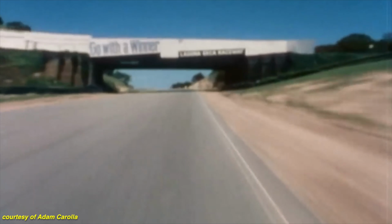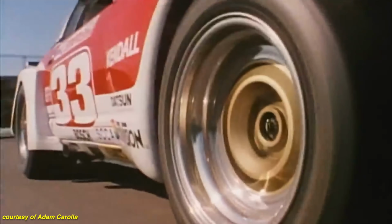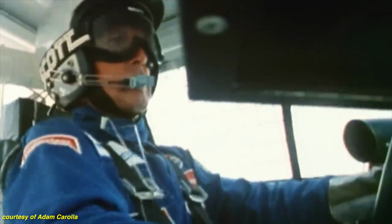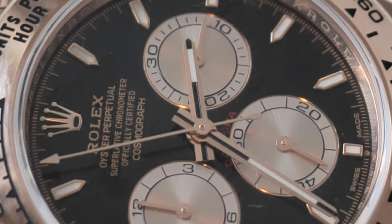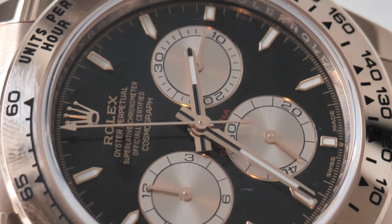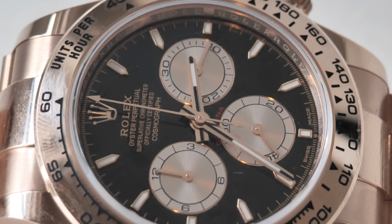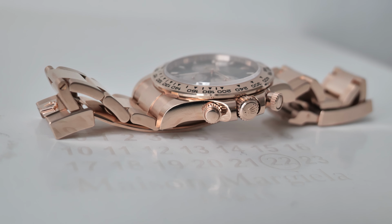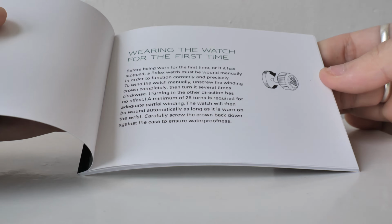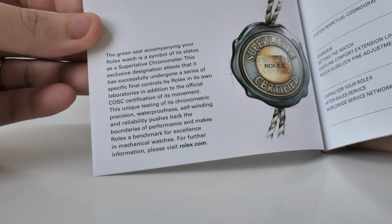just gonna tell you a bit about the history of the Daytona, the specs of this watch. I still need more time to play with the watch to fully script a thorough video about this particular watch. So for this particular video you're watching right now, if you are an expert with the Daytona, please tell me if you can spot any flaws, mistakes. I'm a student, I want to learn. What I'm about to read to you is everything that came with the booklet from this watch that I got.